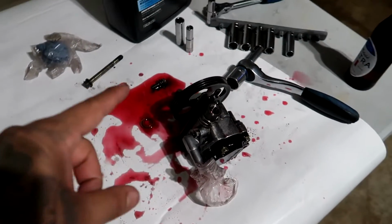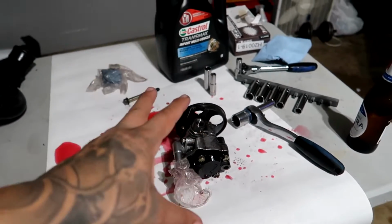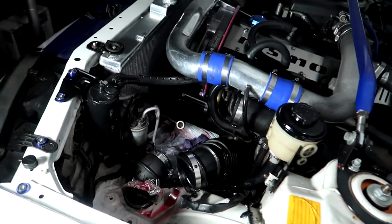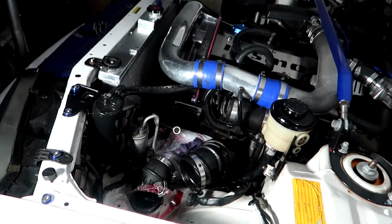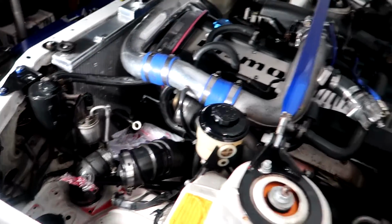A couple of things I did this next time around. I lubricated the inside, poured some fluid in there, and hopefully that'll help prime it. I'm gonna install it, add fluid. This time we're not gonna start the car immediately. We're gonna run through the cycles on the tires, turn the wheel left and right, and maybe that'll help get the fluid in there before we actually crank it.